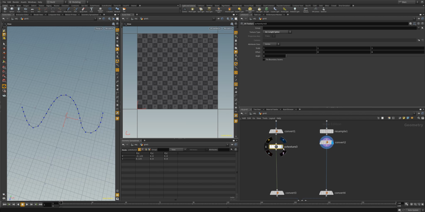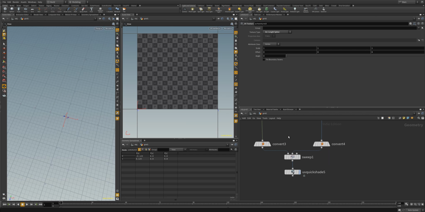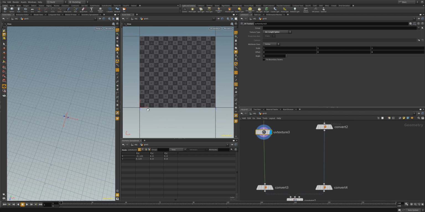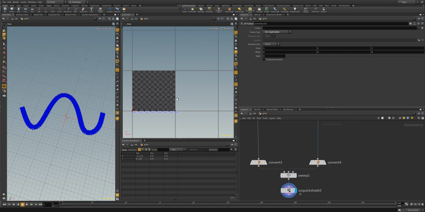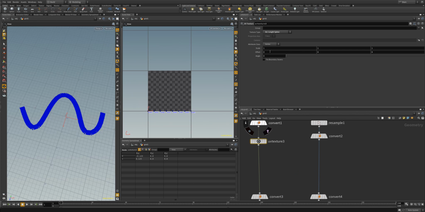anyway. And if we go back to our UV texture, we'll see we're getting points here and here, but I want this to stretch vertically this way and then go down to the right in a straight line. So we're going to rotate our UV texture here by an angle of like -90, and now we'll get this way, and now we just need to set the distance of our UVs along our arc length spline.